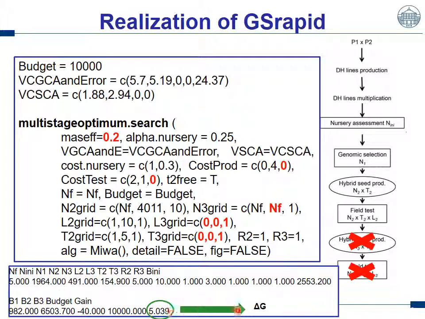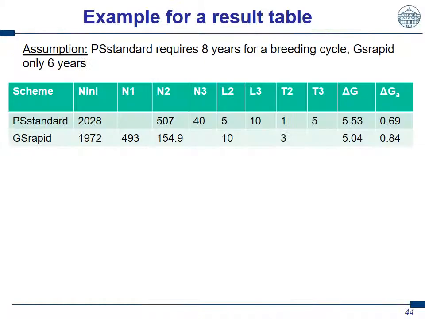And from this data sheet, once again, you can skip Bini, B1, B2, B3, and budget. And you can take the data information and put it in a table. And the main thing you should put in this table is the breeding scheme. And we used a phenotypic scheme and a GS scheme. You get then a number of initial lines in the phenotypic scheme. You don't get N1 because this is only for genomics. We get a number N2, which is in the first hybrid seed production and yield test. We get N3, which are in the second hybrid seed production and yield test.